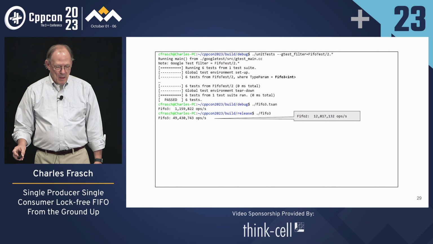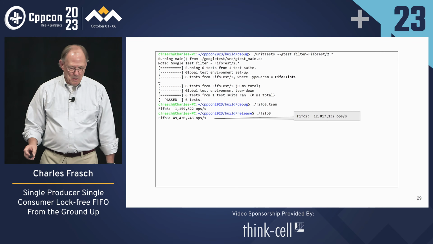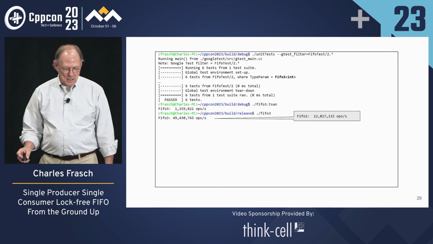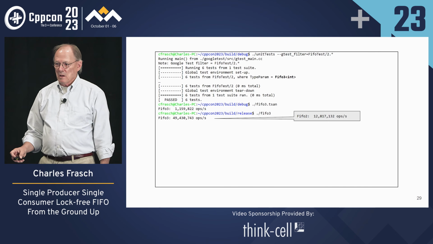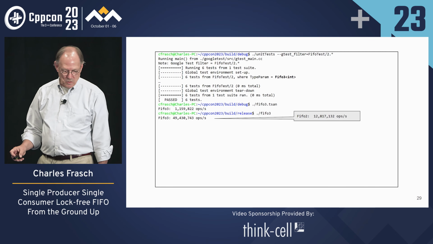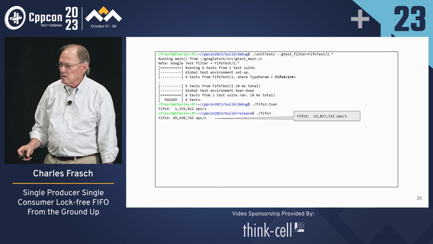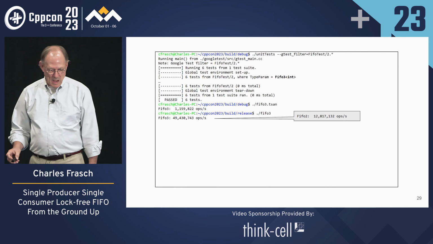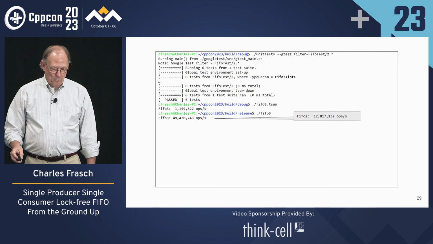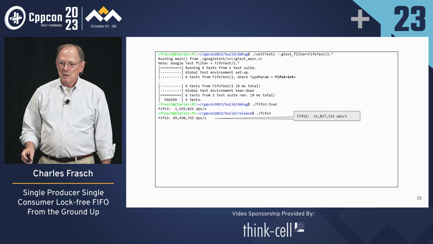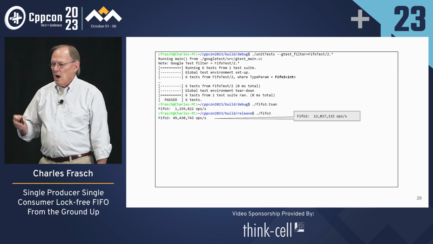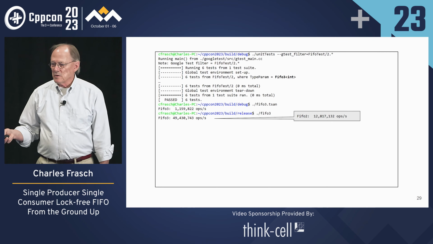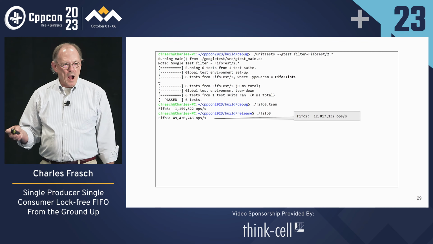We go ahead and compile that, all tests pass. The thread sanitizer says things are great. We run it, performance benchmark and release load, and holy cow, 50 million operations per second, about a 4x-ish improvement.